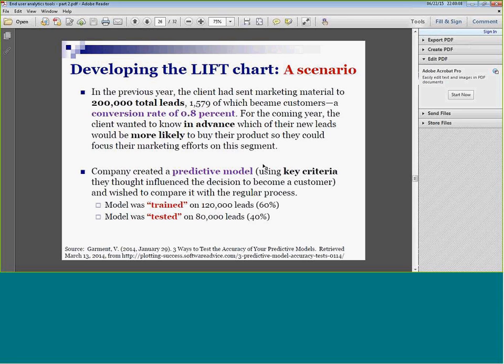So we're going to take last year's cases, because we know how that came out. Either they did or didn't respond. And we're going to build a model based on last year's cases, and apply that model to this year's potential cases, clients, customers, and see what we get. We're going to use a lift chart. So we build a predictive model, again, most likely a classification model. Customer did respond, didn't respond. So yes, no.